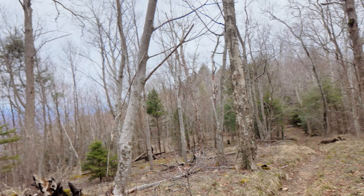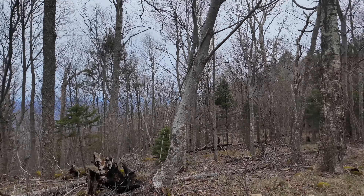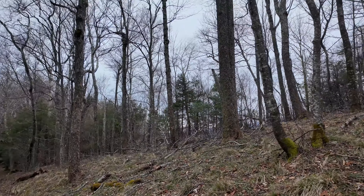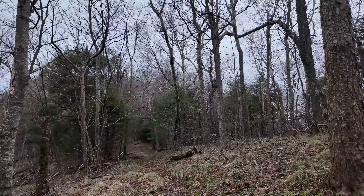First dog hobble that I remember seeing — we're just a little bit below 5,000 feet, probably about 4,900. I'm now using the wireless mic with noise reduction to deal with the wind. Wow, did it help — you can hardly hear anything and the wind was blowing pretty hard. I love that last little bit of trail approaching Trillium Gap — it kind of opens up a little bit. When the leaves are on the trees it's going to be really pretty.